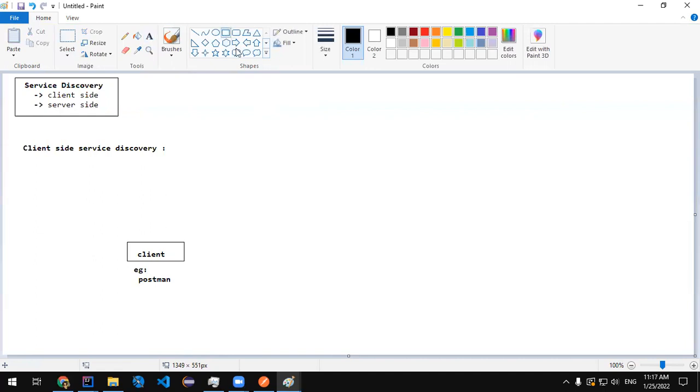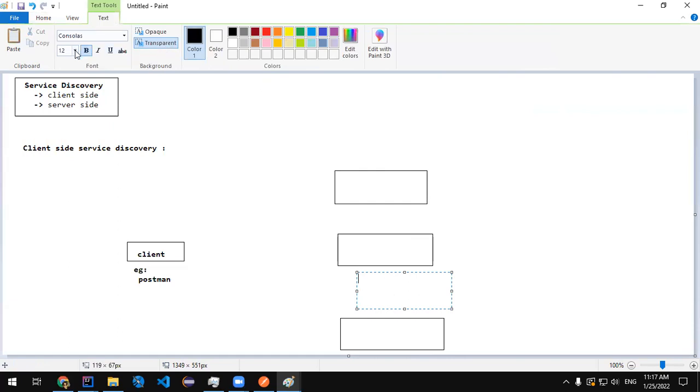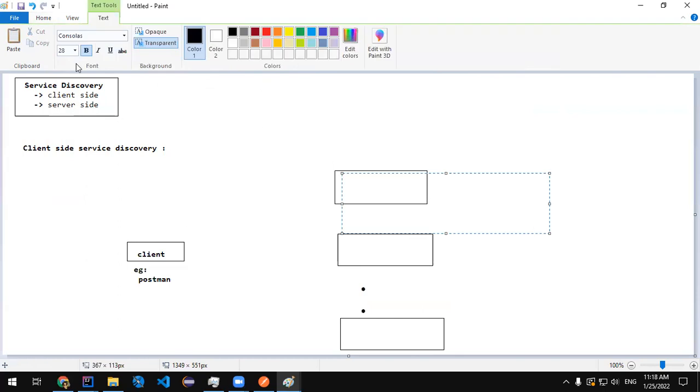Then we have multiple services running. So I'll get some more boxes. One service, two service, and dot dot dot, some more services. This is service one.